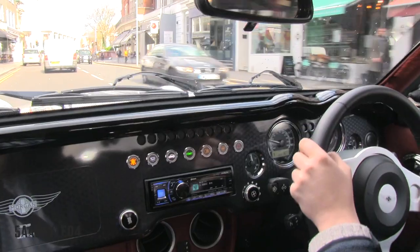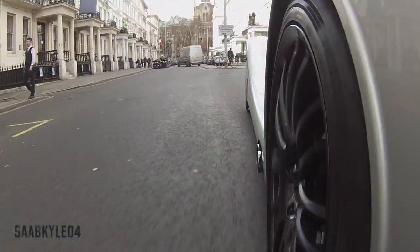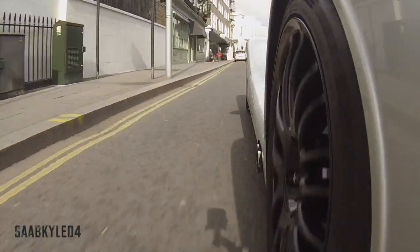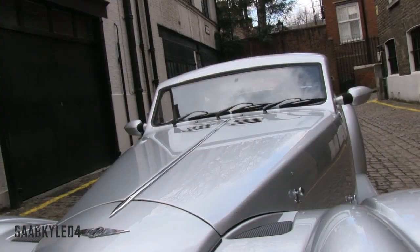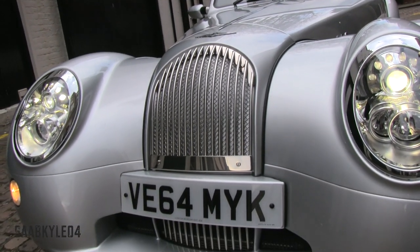Before it's secured to the aluminum chassis, the frame is pressure-treated and dipped in a special preservative for long-term durability. Wood has always been a Morgan hallmark for its flexibility and impact absorption properties. It's also lightweight and strong. The mesh grille up front looks like a fine piece of jewelry. The vertical bars are entirely welded by hand, ground down, and polished to perfection.